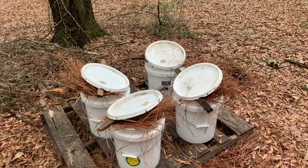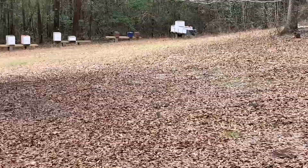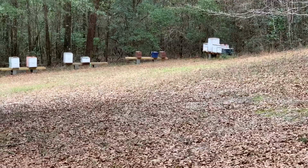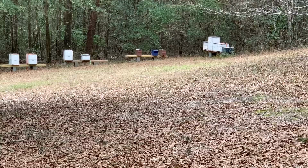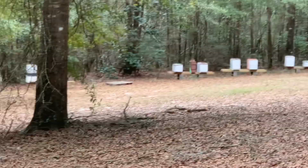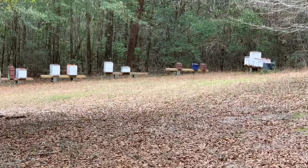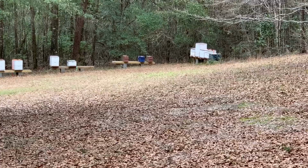So I'm going to walk over to the hives in a minute. We're going to drive over there. If you can see those two brown colored nukes down there, both are just stuffed to the gills with bees, so I'm going to add a second box on them, and I'll let you peek in there with me and see what I've got. Really not going to mess with the rest of the hives much today. They're treated, they all seem to be healthy and busy, and I'm just going to leave them alone, but I do want to add a box to those two, so they can move up and hopefully don't switch into swarm mode for a little bit longer.